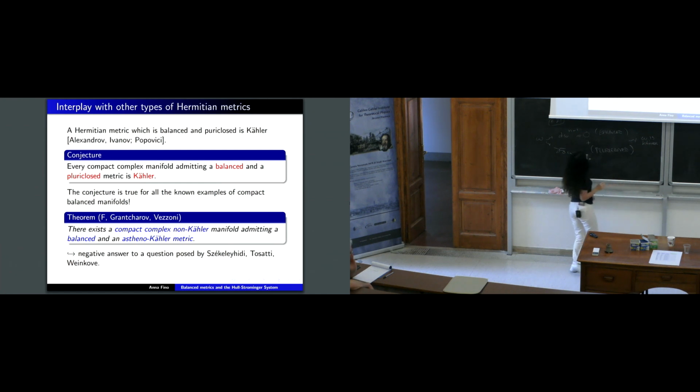Okay, with Vezzoni, we conjecture, it's still open, this conjecture, because every time you have a balanced metric, you don't have a pluriclosed metric. And every time you have pluriclosed, on the other hand, you don't have the other, and it's not clear why. Of course, you want an example, a compact example, which is non-Kähler. And in the non-compact case, in fact, there are examples; solvable Lie groups give examples.